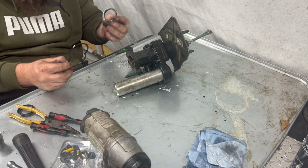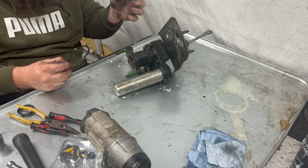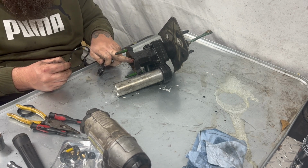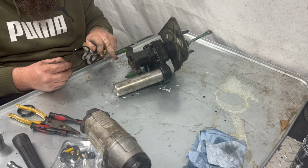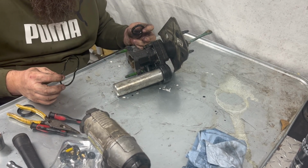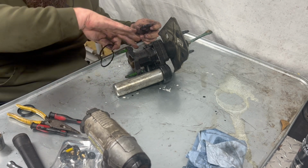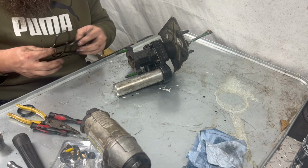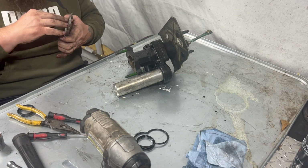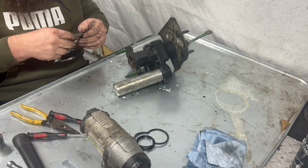These two are the normal culprit for leaking. If this is bad, it'll leak out of here. And I'm pretty sure it was leaking out of here. If not, this one would be leaking out of here, or it was leaking out of there. I can't remember which one it was leaking. Pretty sure it was leaking out of here because the bracket underneath it had oil all over it. So, replacing that one. Maybe it'll stop leaking. Maybe it won't.